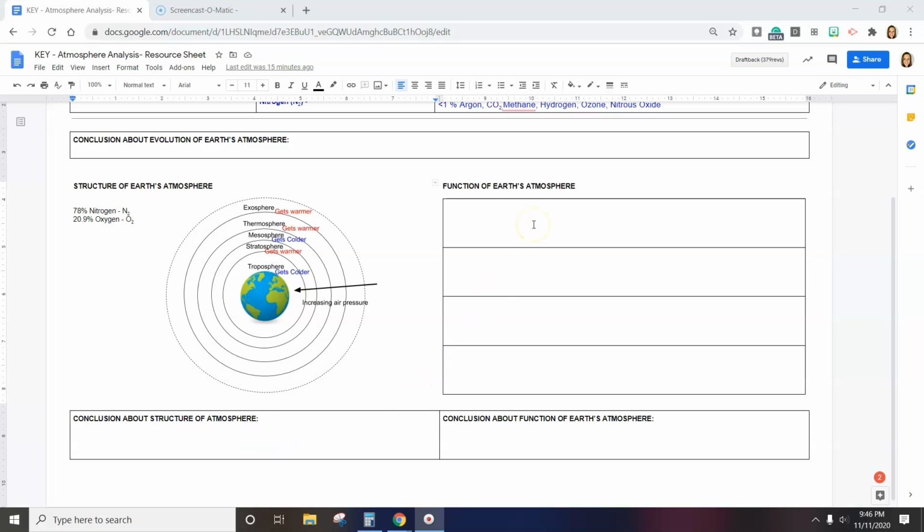Okay, now we're going to tackle the functions of our atmosphere, and there are a variety of functions. I'm sure you could think about this yourself, and I challenge you right now to pause the video and write down some of the functions. I will be going over it, but it really is important for you to think about this first. So go ahead and pause the video and just brainstorm. What are some of the things that Earth does to help us? Or what does it do? Why is it important? What's going on with our atmosphere?